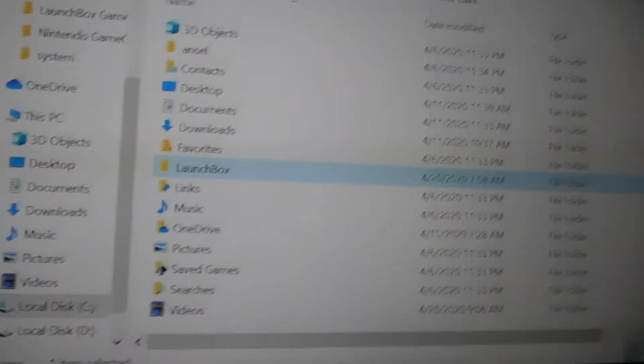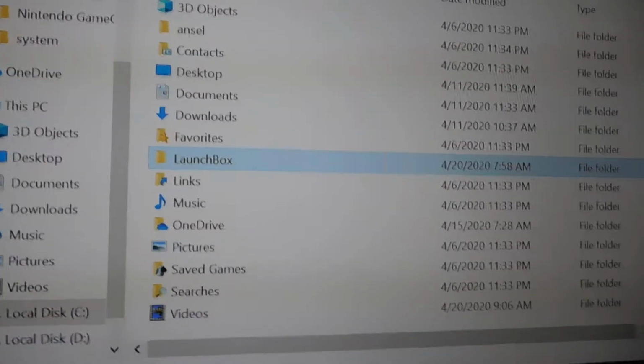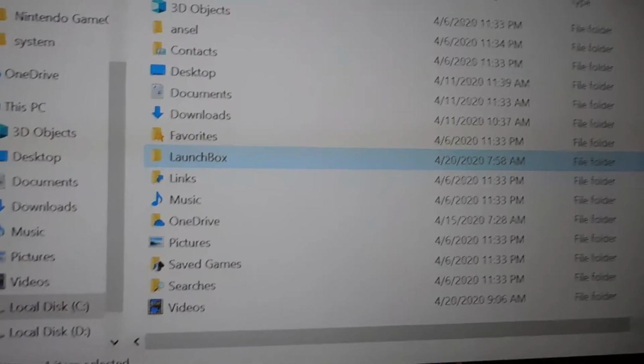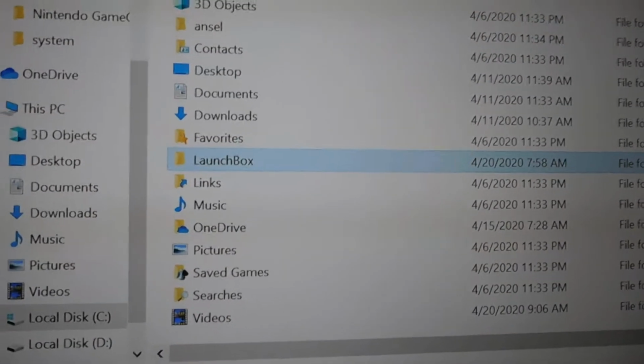Alright, if you want to change discs using Launchbox, well, using the Dolphin emulator through Launchbox, when you need to change discs, I couldn't find anything on how to do it on YouTube, so I'm going to make one. But you're still going to need a keyboard to do this.